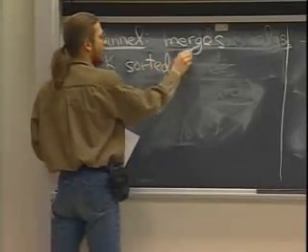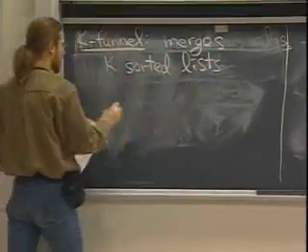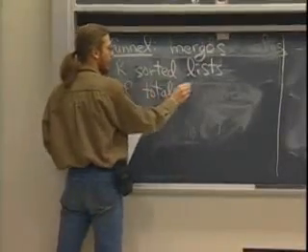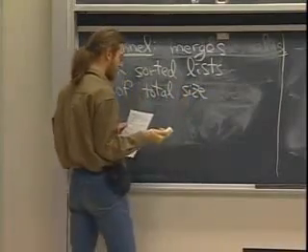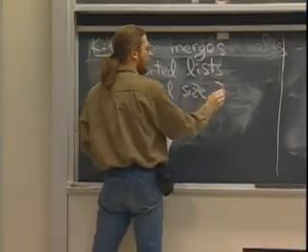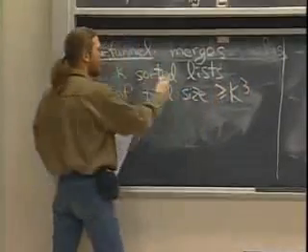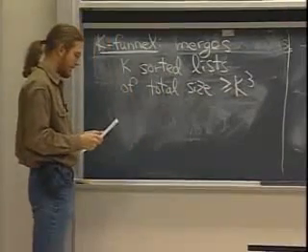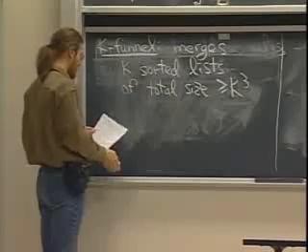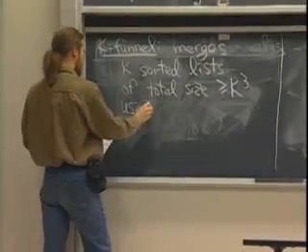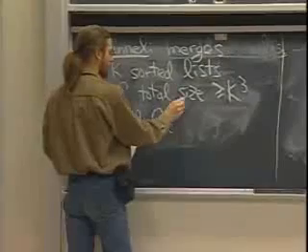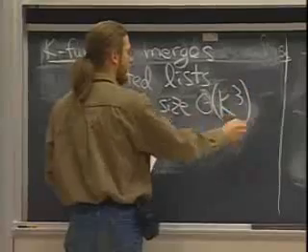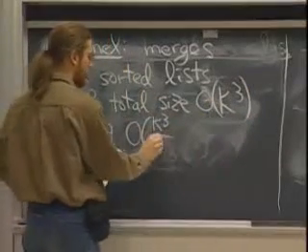So supposing you already have k lists, and they're sorted, and assuming that the lists are relatively long, so we need some additional assumptions for this black box to work, and we'll be able to get them as we sort. We want the total size of those lists, if you add up all the elements in all the lists, to be at least k cubed. That's the assumption. Actually, I should really say theta k cubed. I also don't want it to be too much bigger than k cubed. Sorry about that.